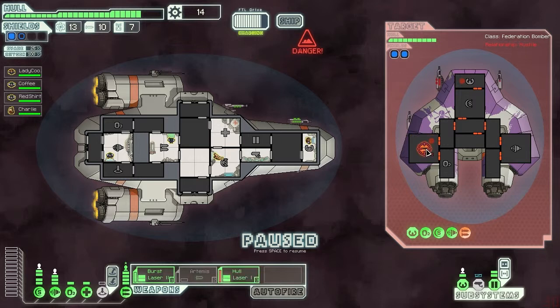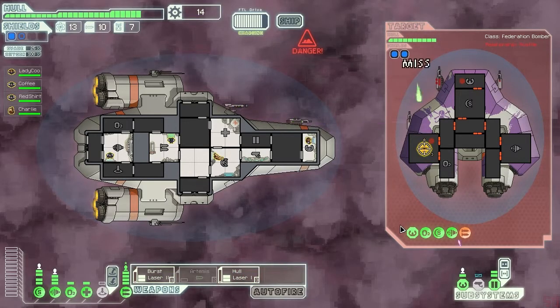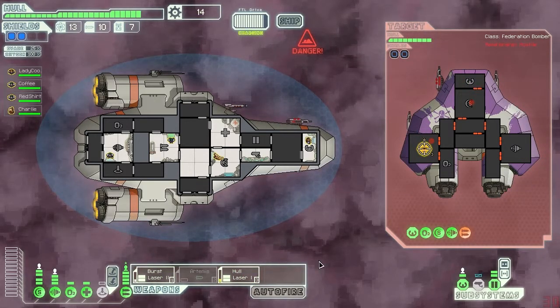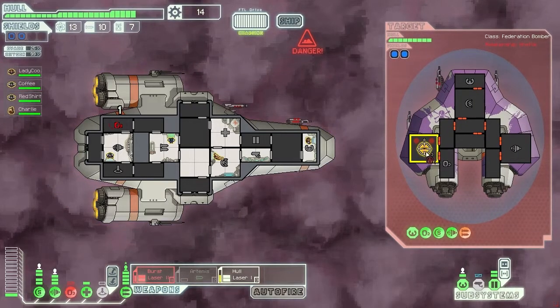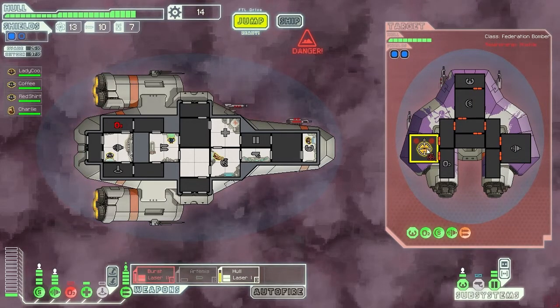Alright. Now we can do it. So no being lazy. I can't. Actually, this has to be... Okay. And then you can... And that's the laziest you can be, because then you can just fire the burst laser whenever the hull laser goes off. That's the laziest you can be.